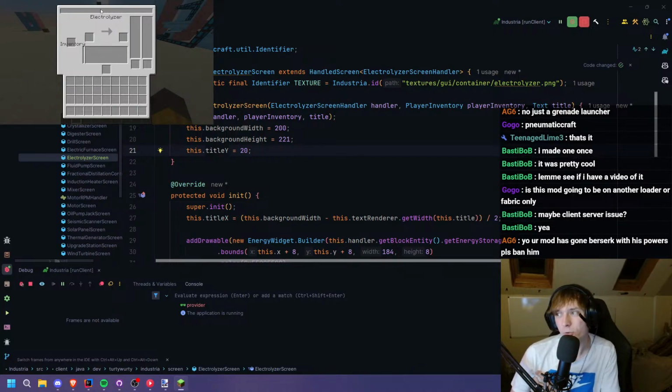Okay, that really should be above the energy bar, but that's going to be a pain in the butt to fix. So I'm going to see if I can just quickly fix this in the texture. I don't think I'm going to be able to.